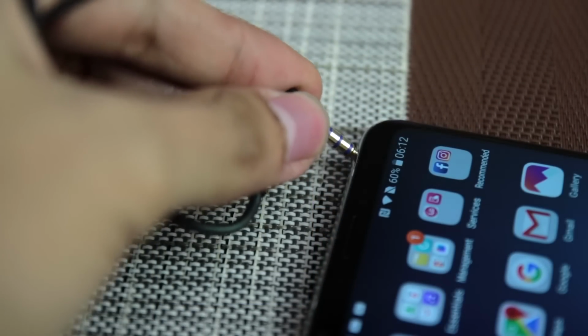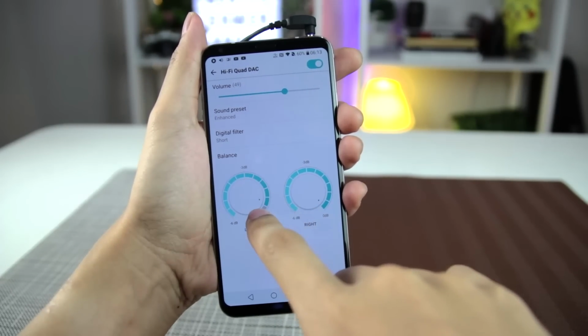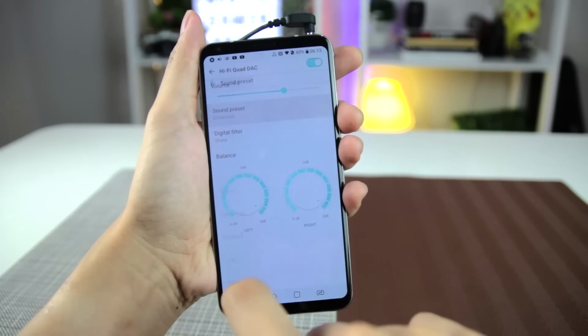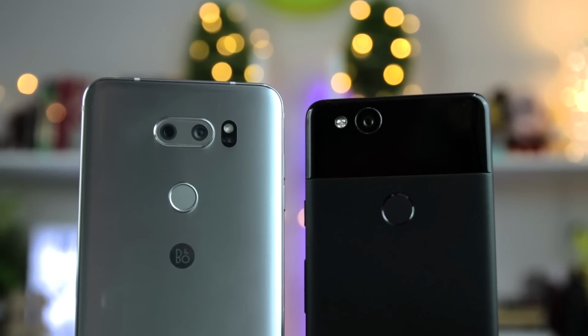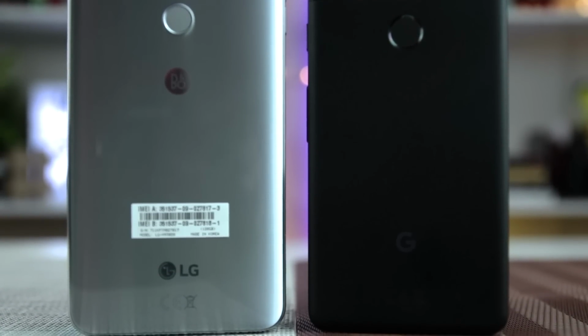However, after plugging in a decent pair of in-ears and turning the DAC on for the V30 Plus, the whole game changes. The clarity, consistency, and range that the V30 Plus provides at point-blank range are definitely lovely. It's been done with the G6 and the G6 Plus before, but it's one of the best features due to a niche that mobile manufacturers have yet to pry and discover.